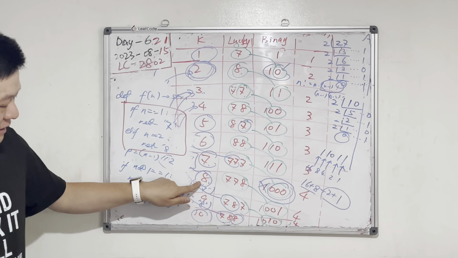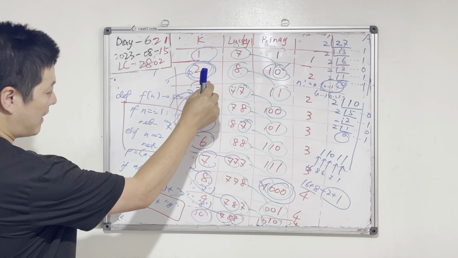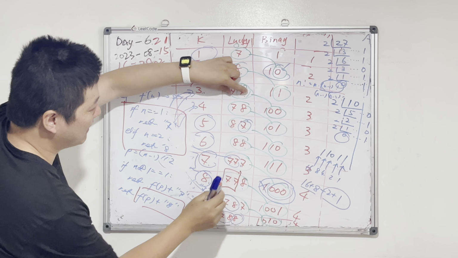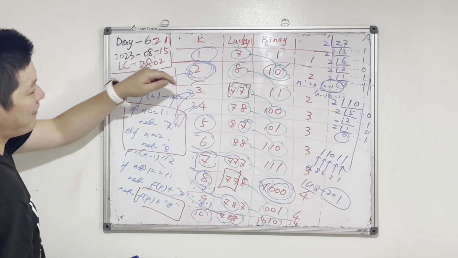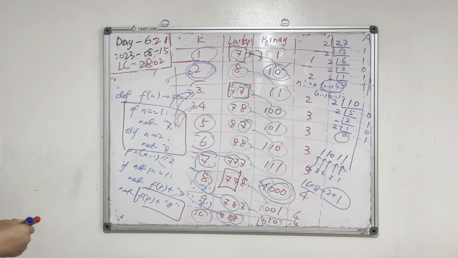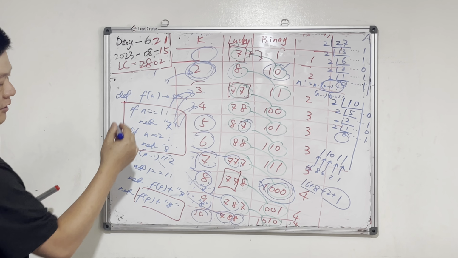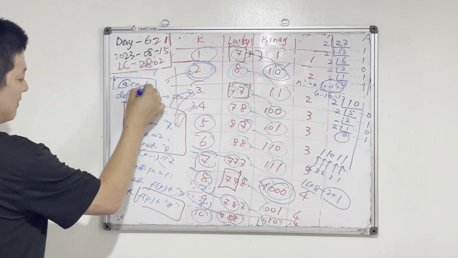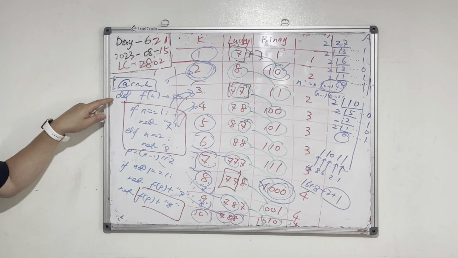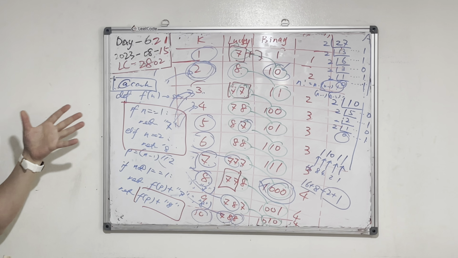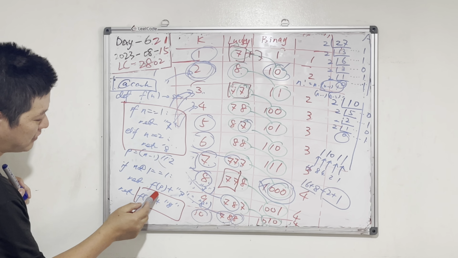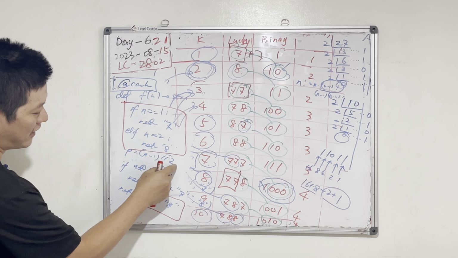For example, F9, according to this, equals F4 plus 7. Now F3 equals F1 plus 7. And then we can put a cache. We can put a cache, but for this one the cache doesn't help much because it's a single call. We want to call Fn, and it depends on F of (n minus 1) divided by 2.